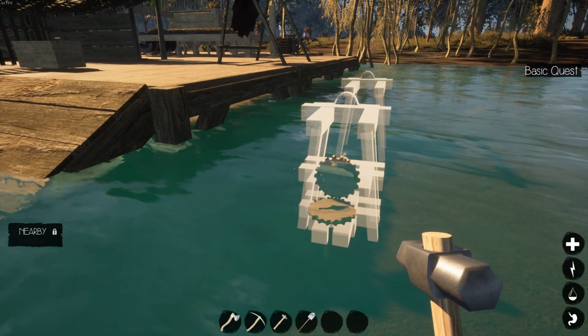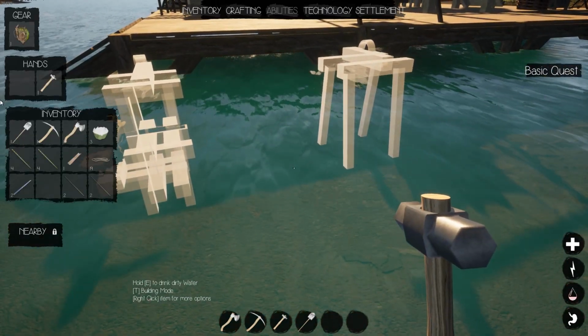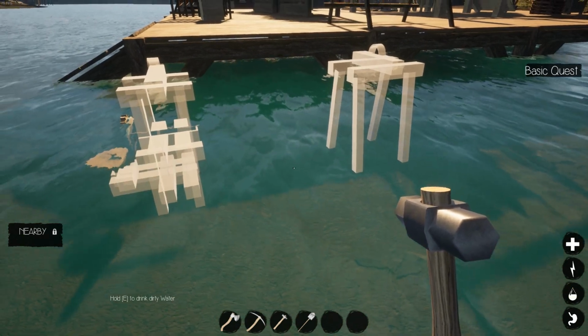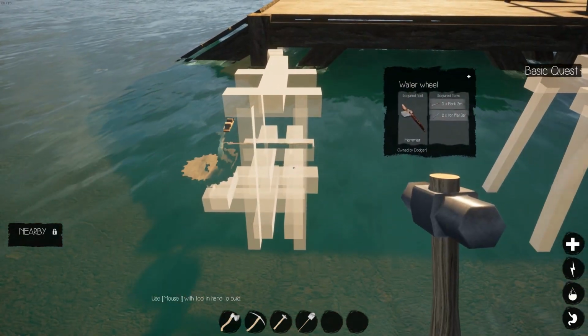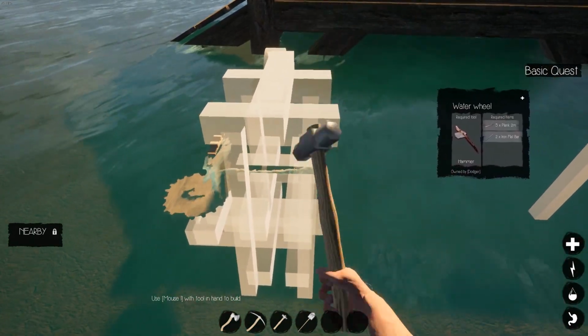Oh yeah, it's got... Tell you what. I think I'm on two. I guess I have to build it first, don't I? Before I can move it.